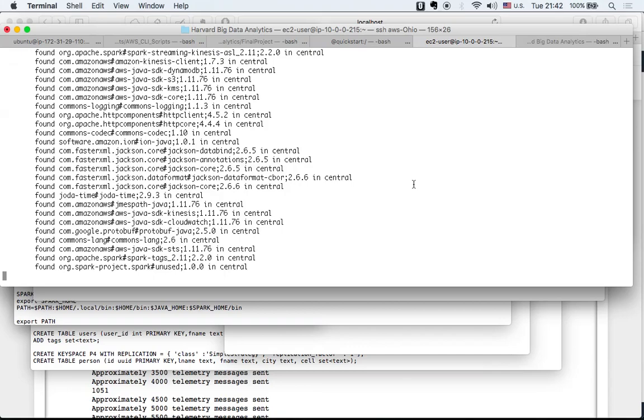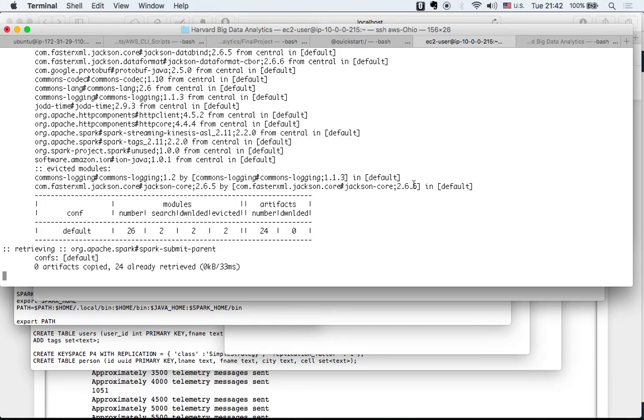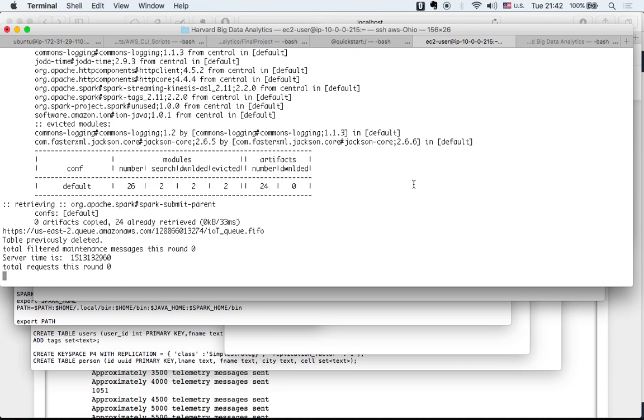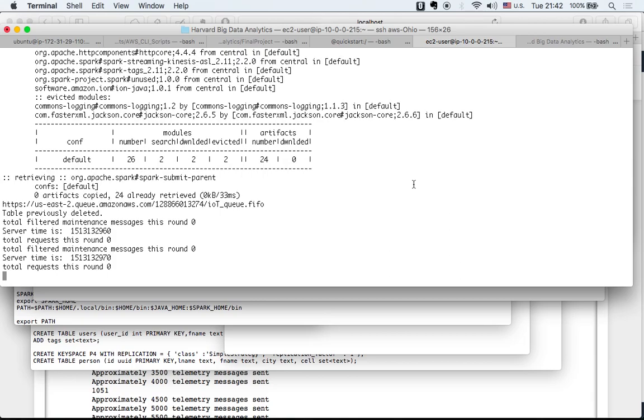It's going to download everything it needs for the Kinesis package. It's going to go again and check for the table and delete that and make sure that table's been deleted. And then it's going to start processing data. Now, I don't have it putting out a whole lot of information here because this is essentially a filter. What I am interested in is, can Spark keep up with the data that's going into the Kinesis stream? So how far is Spark behind the timestamps there?